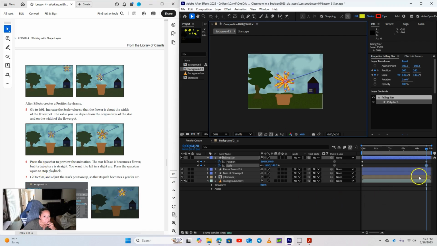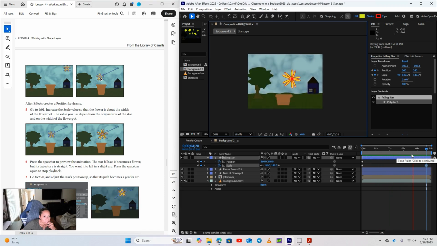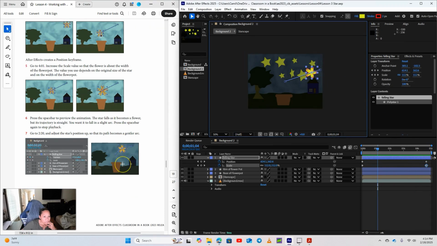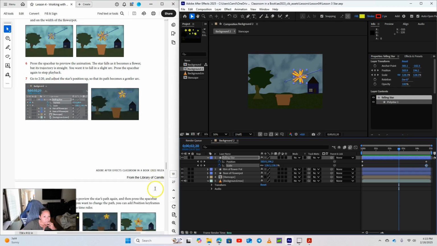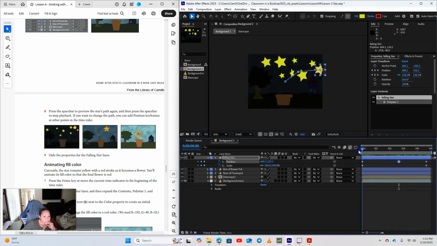And then press the spacebar to view. Alright, so let's view the spacebar. Alrighty, it's coming along, but now we need to add the stem. I'm going to save. I did Control S. Alright, go to 220. And if it's in the middle, they want it to kind of go up a little bit. So adjust the star's position so the path becomes a gentle arc. So we're going to grab this little arc and pull it up. That lets it create this gentle arc.